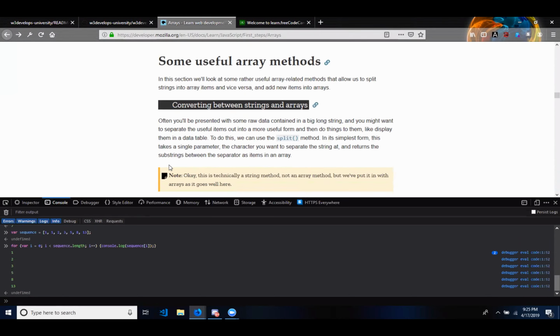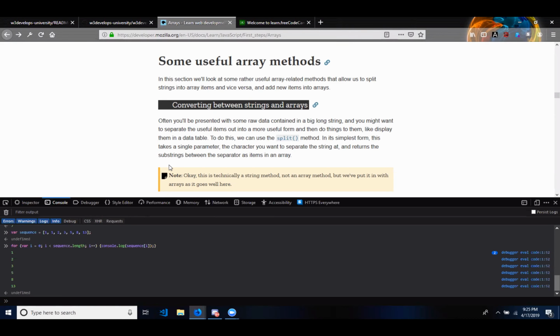Some useful array methods. In this section, we'll look at some rather useful array-related methods that allow us to split strings into arrays, or into array items, and vice versa, and add new items into arrays. So, converting between strings and arrays.